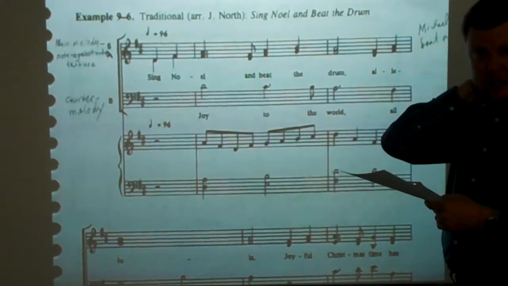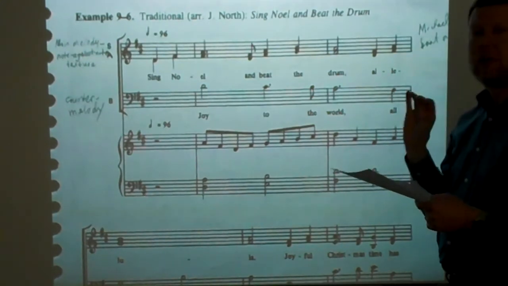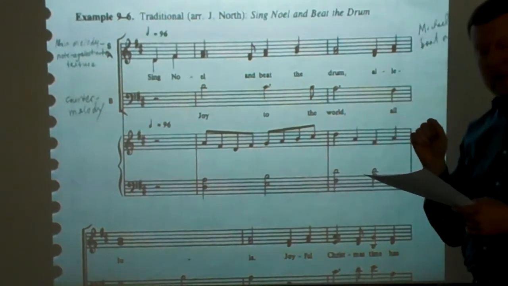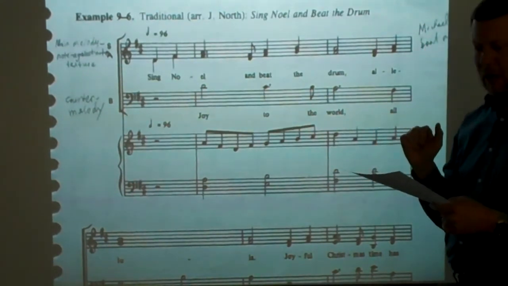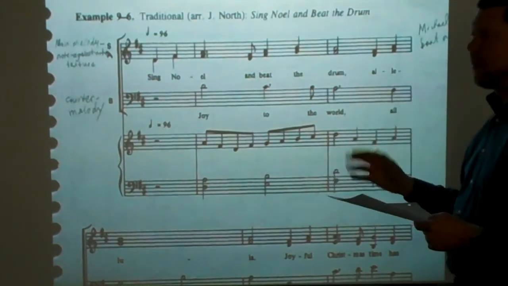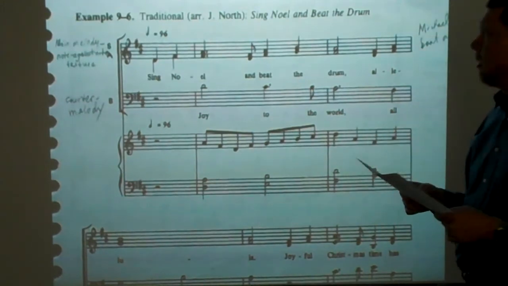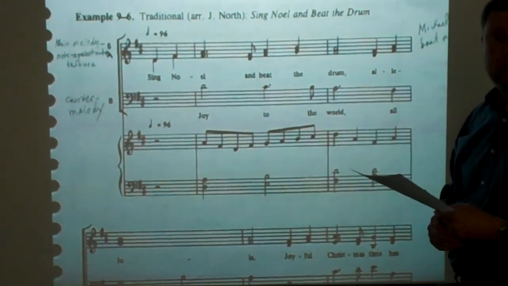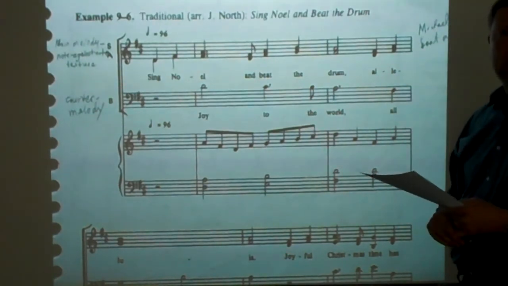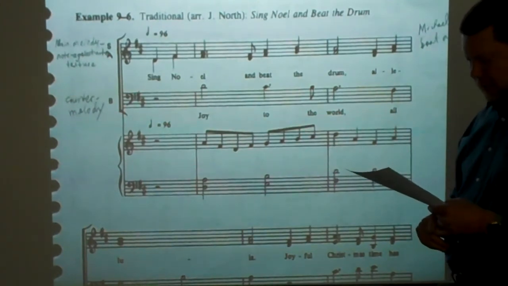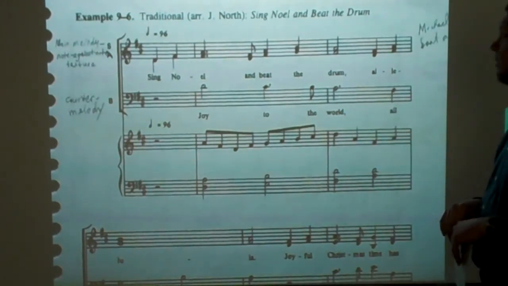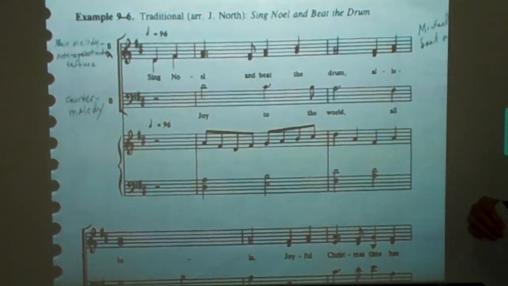Now, in three-part vocal textures, there are two general ways to incorporate a counter melody. I'm going to let you know what both of those are, but I'm going to take one at a time. First I'll define the first way, explain and teach that, and play this example, which is example 9.6 on page 133. After that, I will talk about the second way to incorporate a counter melody in a three-part arrangement. Okay? So let's just focus on the first way right now. Example 9.6 on page 133 is, I believe, a good example of this first way.